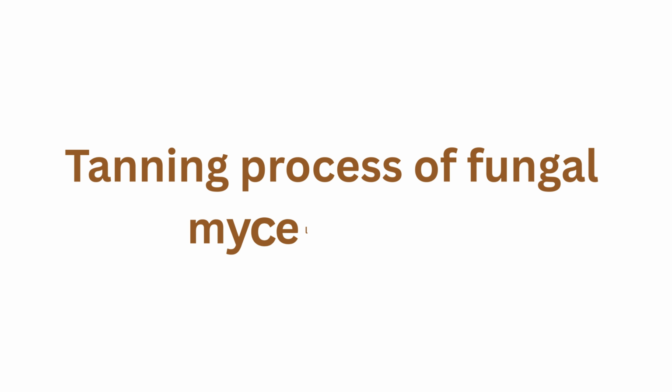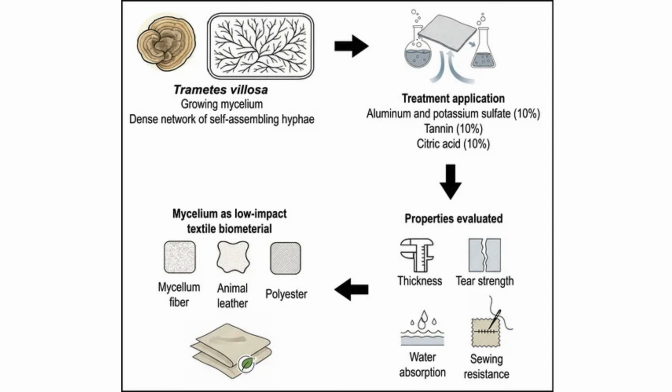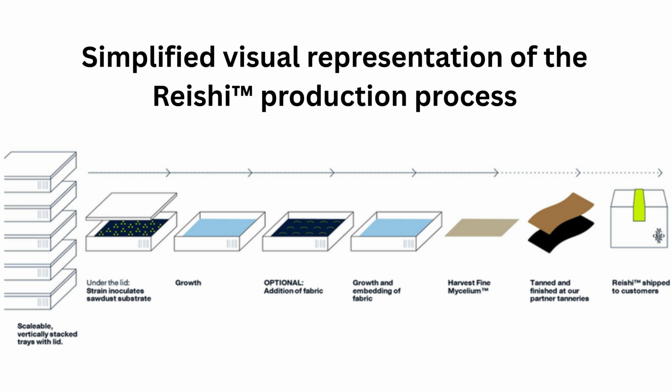The tanning process of fungal mycelial mats is another major treatment process that is closely related to cross-linking. It stabilizes the structure of the biomaterial, giving it a texture that might mimic that of actual leather. Tanning of fungal mats has been done using vegetable tannin at mild temperatures for prolonged periods, such as 8 days at 25 degrees Celsius. The tanning of fungal biomass in reishi production was noted to be achieved using environmentally friendly fat liquors, which are chemically modified animal and vegetable oils. After tanning, the fungal sheets may be further flattened using the wet laid technique.